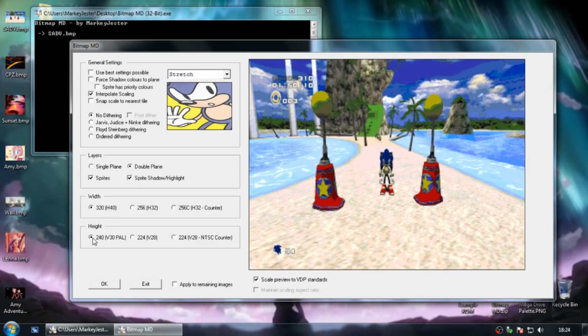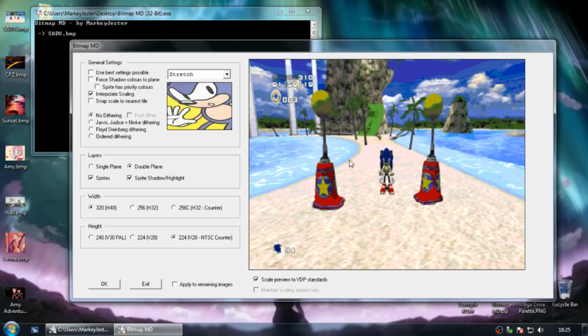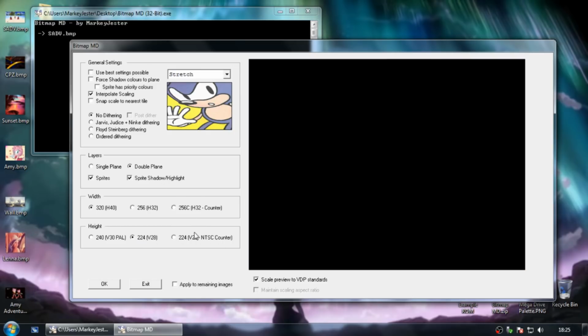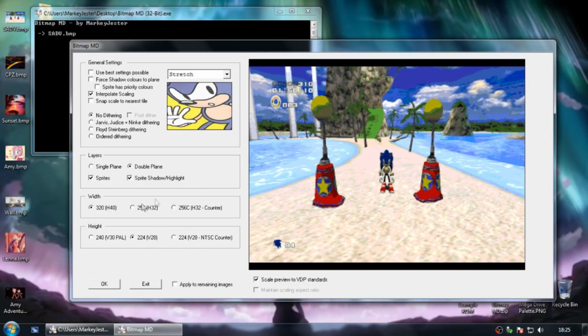Once you've got it in this mode, it will stretch to the same size as NTSC would display. Now, V28 NTSC Counter would display the image, but it will resize it such that it will look the way it would on a PAL machine, without the stretching. So it counters that. It's the same as the width, but for height, basically. I won't go too deep into that because I barely use that myself.